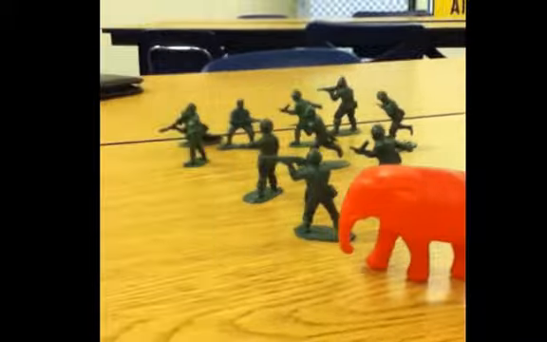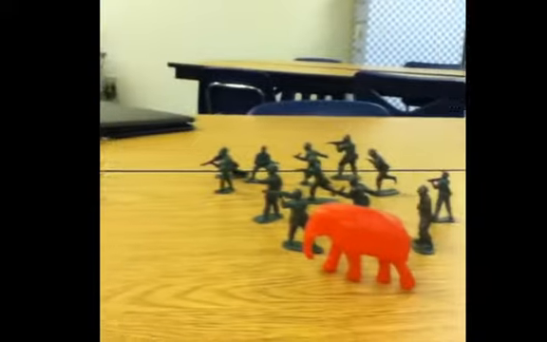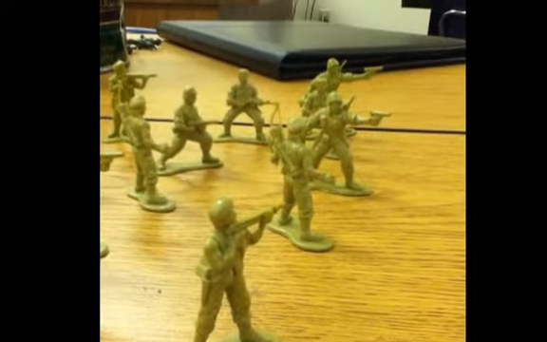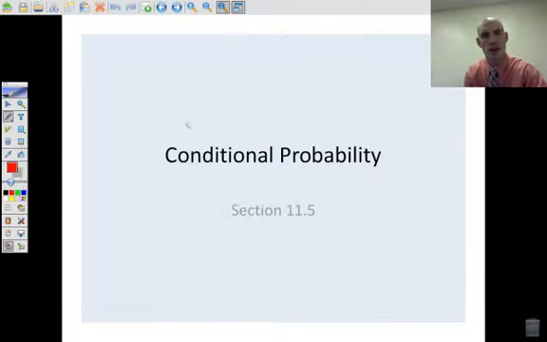What we are going to do today is spend some time talking about dividing things into groups and evaluating probability based on the difference in the groups. So let's go. Let's talk about conditional probability. Just like you saw in the intro with those Army men that were designated into two specific groups, conditional probability has to do with probability that has conditions on it, or things that are from a specific group or a specific classification.